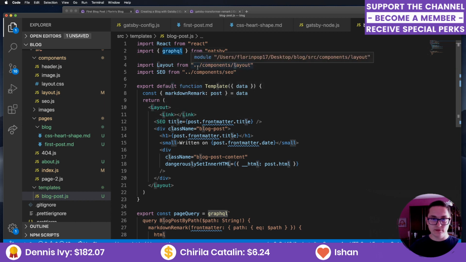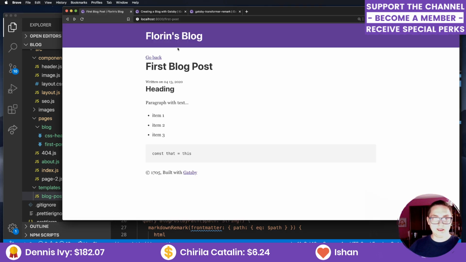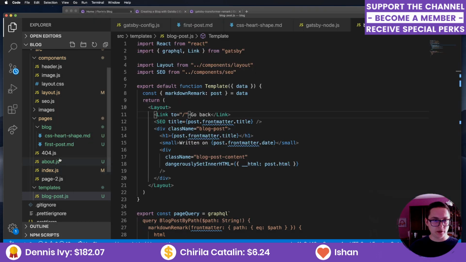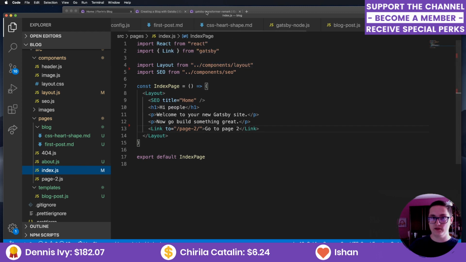From Gatsby, this is their custom link component, and they say go back, and it will be to the homepage. So now here we should have a link, go back. This will go home, but we want on the home index to go over all the blog posts.